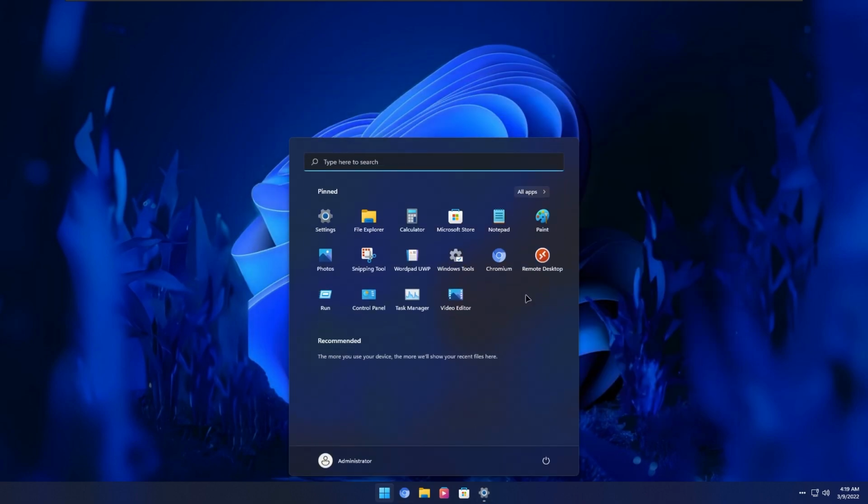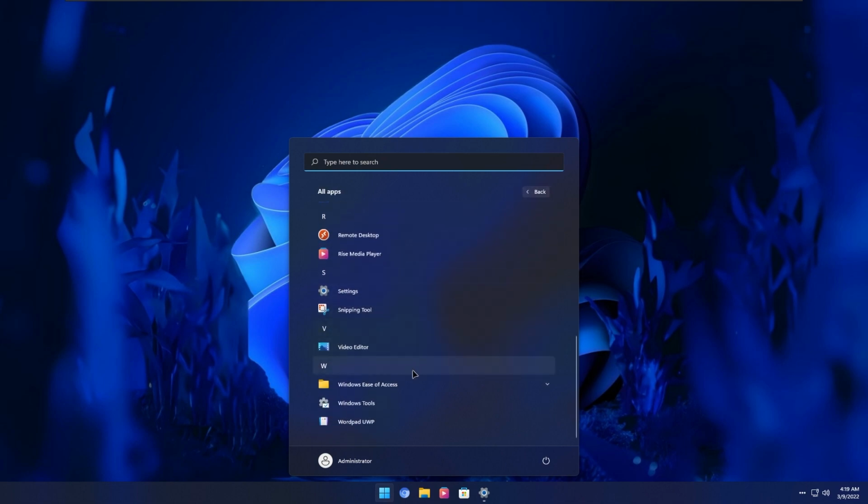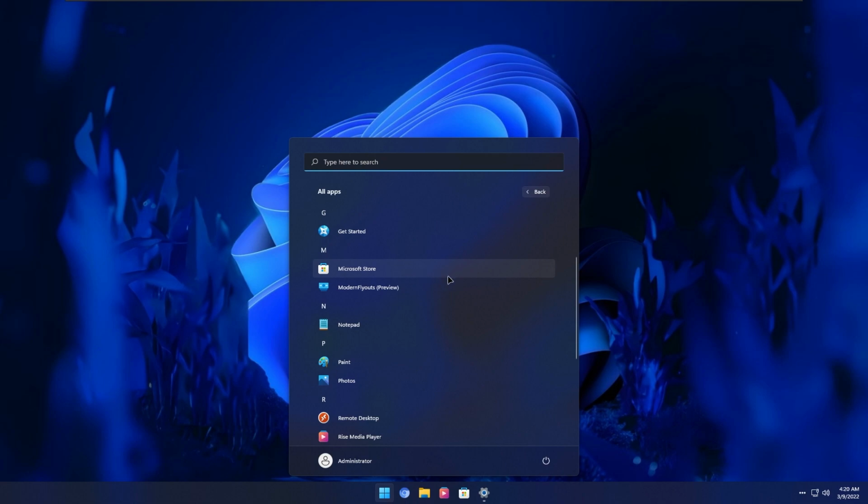So this modification comes with some pre-installed applications, but not a lot, because the setup went quite quickly compared to the default Windows 11 installation, and also smoothly. As you can see, there isn't Microsoft Edge installed, but we do have the Microsoft Store, and Modern Flyouts also comes out of the box. So if I change the volume, you should see that brand new UI of the Modern Flyouts.